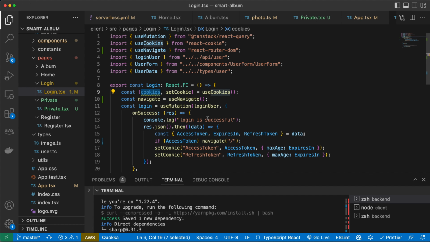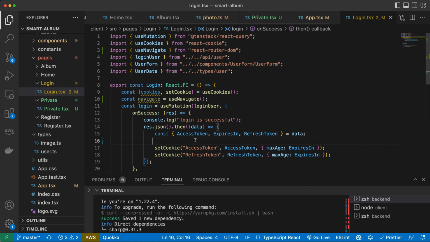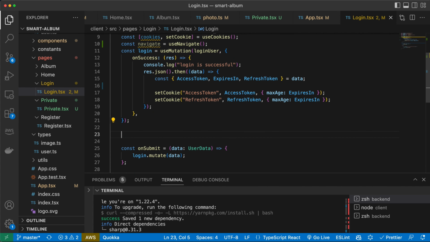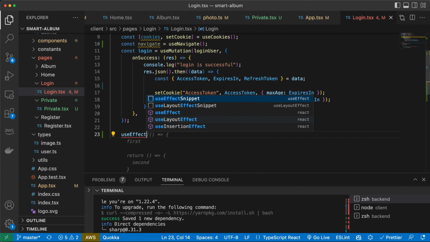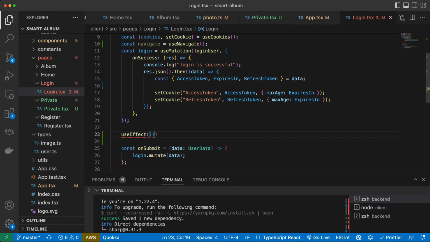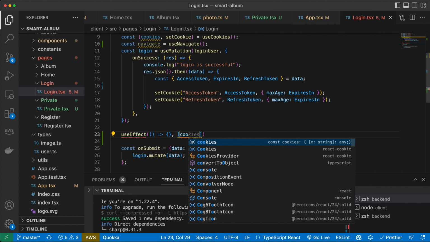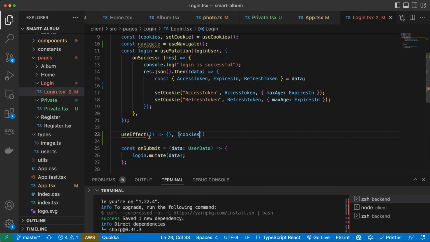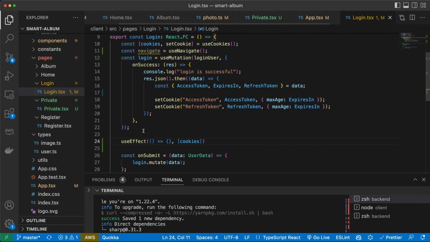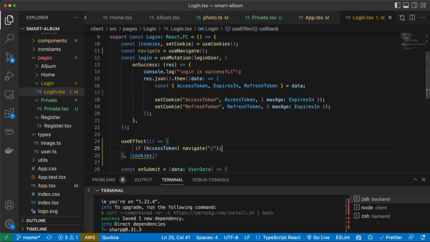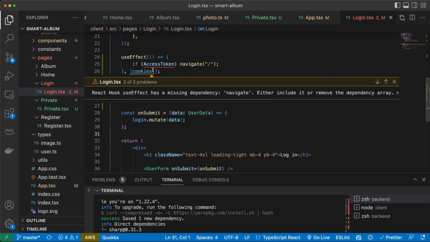Let's do it a different way. Instead of doing it in this callback, we will add our useEffect that will be triggered by changes in our cookies. And in this useEffect, we are doing the same thing: cookies, access token.